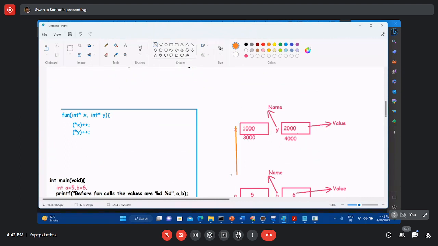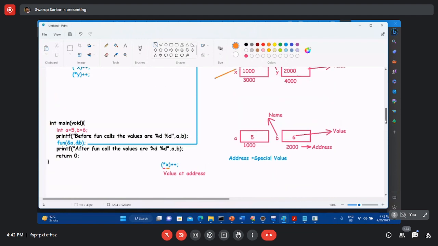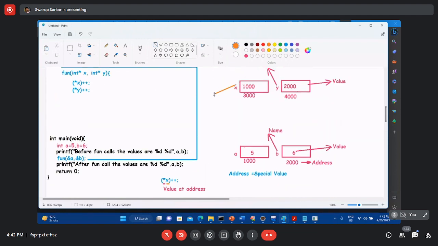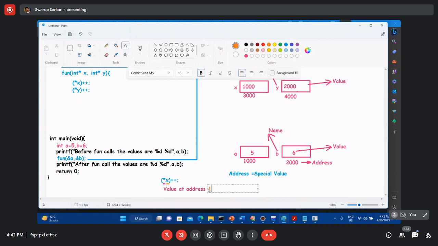Whenever we call any variable, user defined or predefined, by its name, it will always respond with the value. What is the value of x? Already you know, inside the box is the value. Sir, it is 1000.